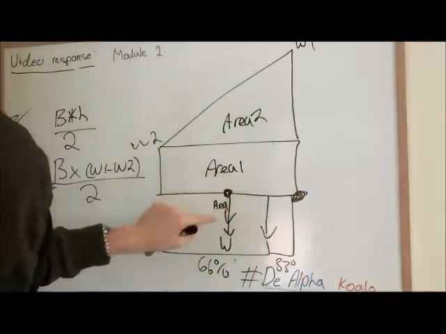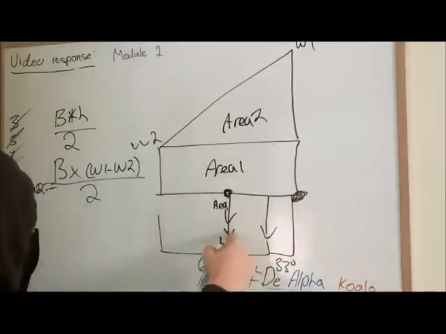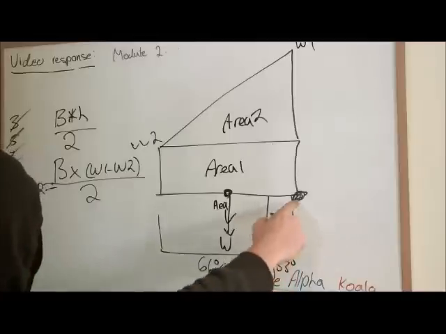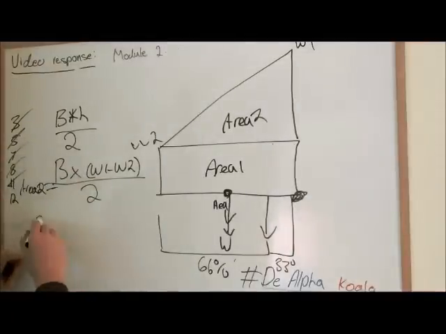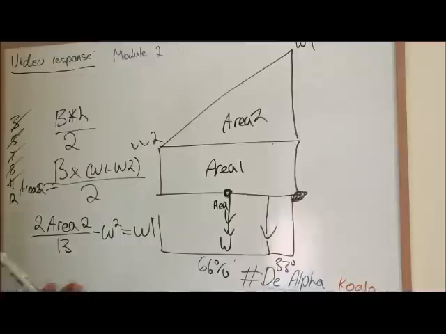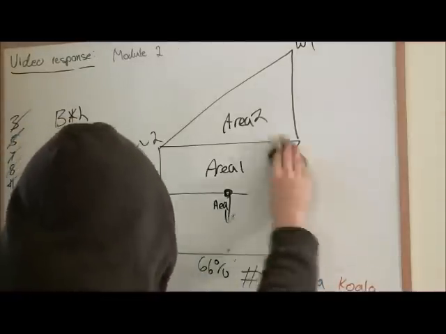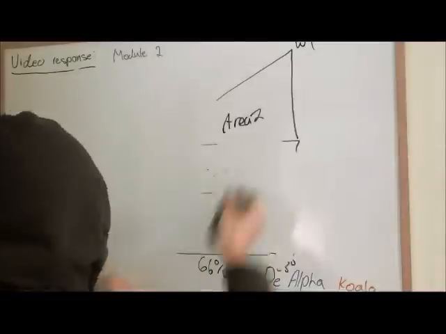And if you calculate, half the total distance will be the distance between here and the force resultant. Half the total distance will be the distance between here and the weight, and a third of the distance between here and here will be the distance between the force resultant and this. And once you have that, you can rearrange this in terms of weight 2, in terms of weight 1. And if you rearrange, you get 2 times area 2 over B, take weight 2, equals weight 1. So that's kind of the initial stage of the question. And that should scare you, because that's only the initial stage and not the entirety of it. But they had to put a big question in right at the end, and this was it.